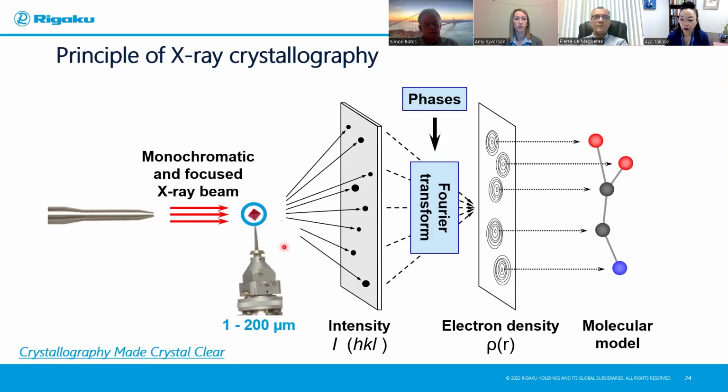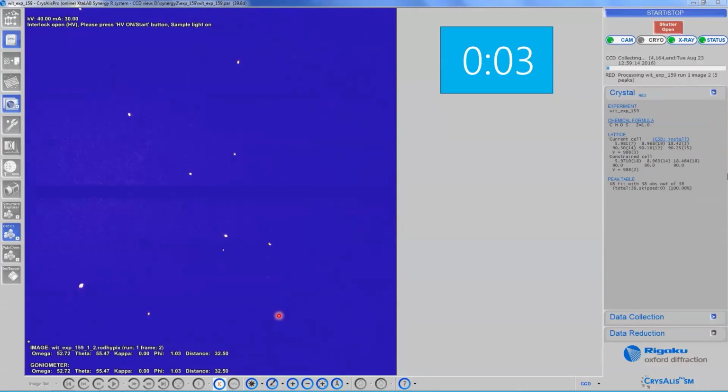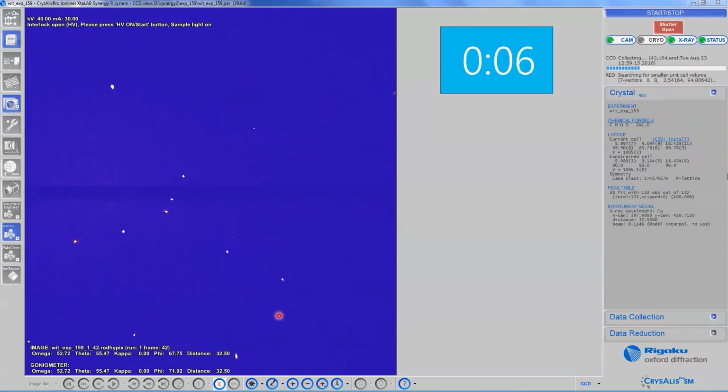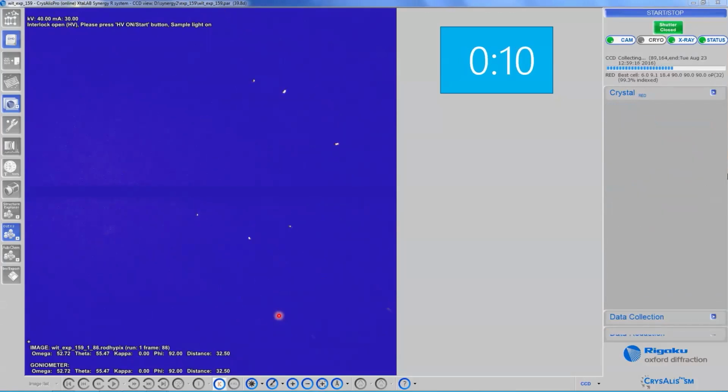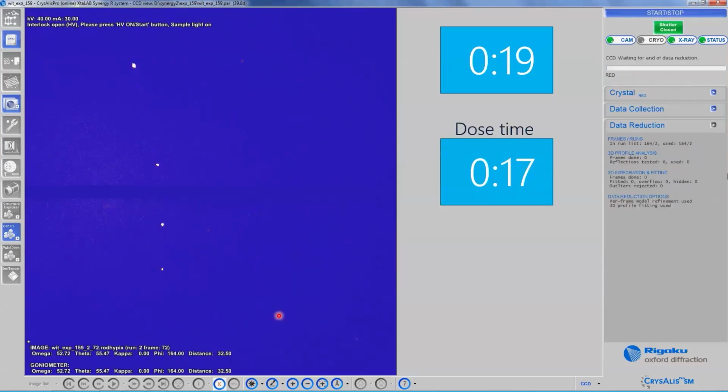Crystals for X-ray crystallography need to be at least 1 micron in dimensions and can be up to a few hundreds of microns. As soon as you can grow a compound in a good enough crystal, nothing great, just a crystal of okay quality, this is what an X-ray crystallography experiment should look like. On the left-hand side, you see the diffraction images that the detector collects. Those white dots are the discrete reflections I mentioned a minute ago. While the crystal is being rotated in the beam, the diffraction pattern changes from image to image. The location of those reflections is recorded, their intensity integrated, and that's what's going on the right-hand side of your screen via what is called data reduction.